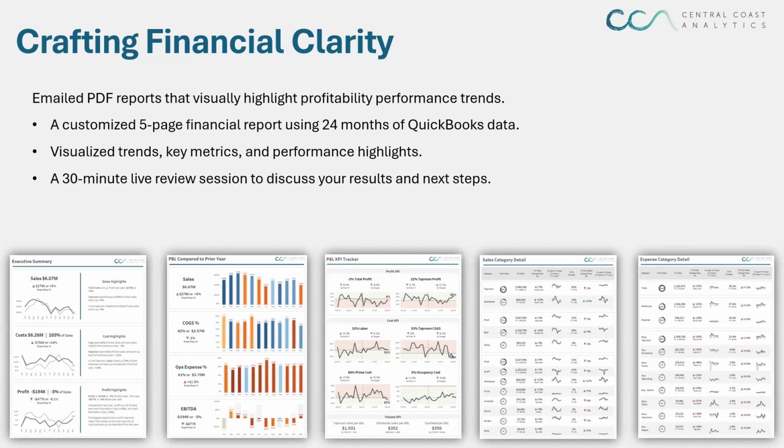It's 5 pages that are all highly visual, as you can see from the examples, and I'll walk through each of these in a second. This is all built using a standard QuickBooks report with basically 24 months of information, so we're able to see good year-over-year comparisons. Doing a lot of different comparisons, we're making things visual. As you get into these some more, you'll see it's really easy to understand and pick out the insights that are most critical for your team.